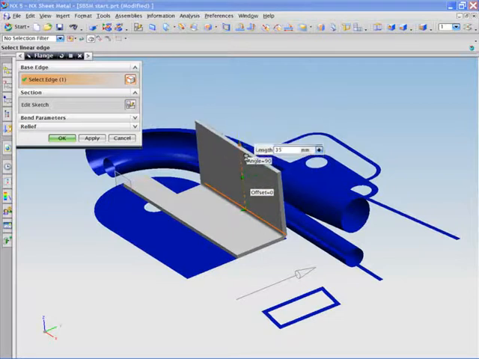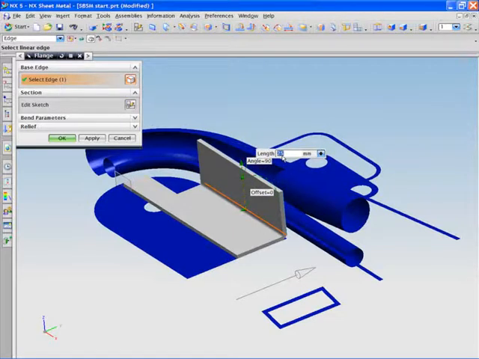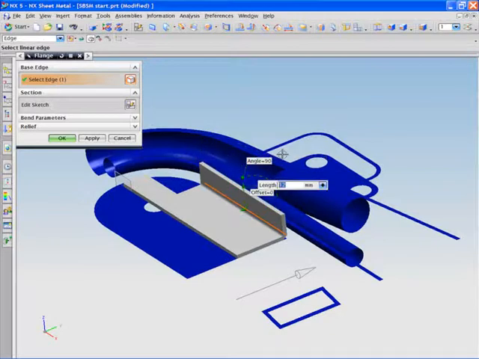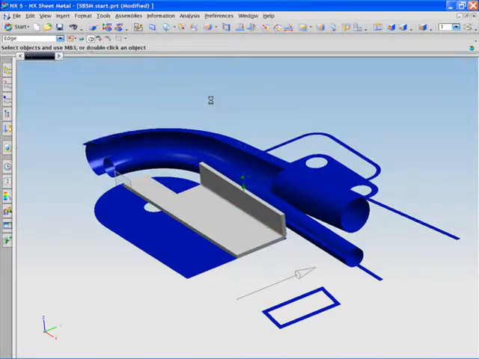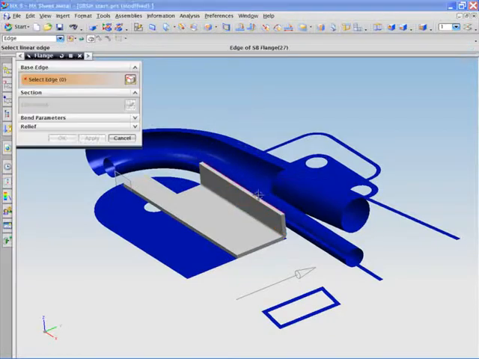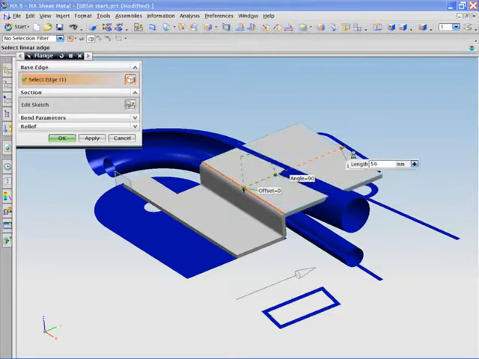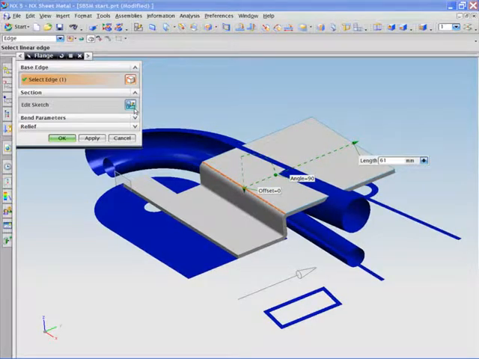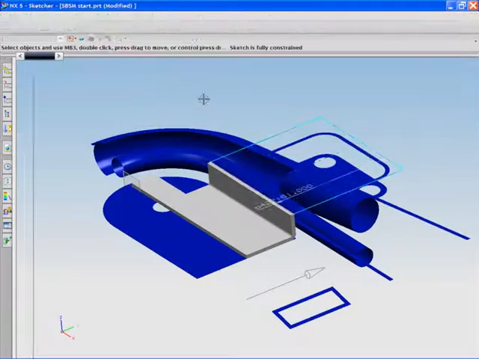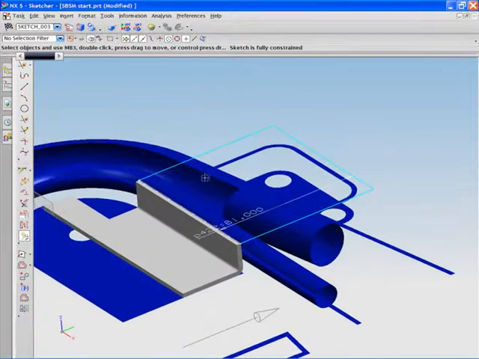The bracket is symmetrical, so the designer will only need to model one half and use the final mirror operation to complete the design. This increases design efficiency and speeds up the product design time. The designer will now start to add more sheet metal features to this base flange. The first to be added is another flange.